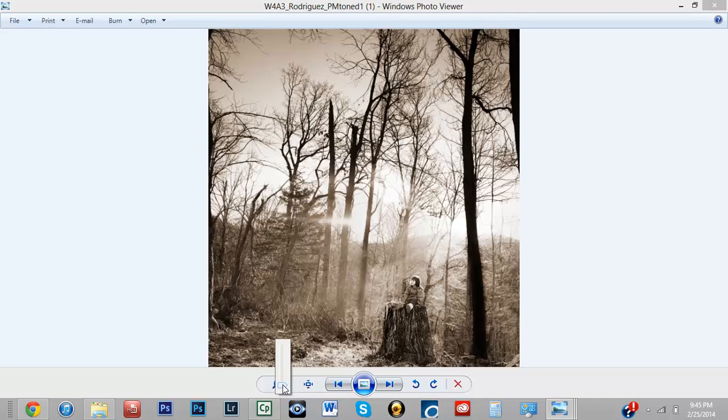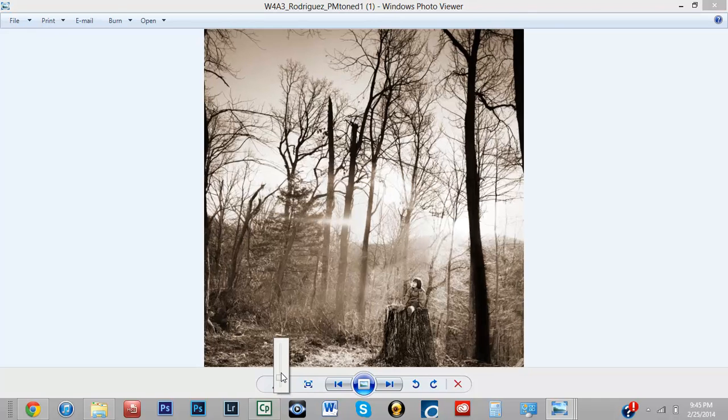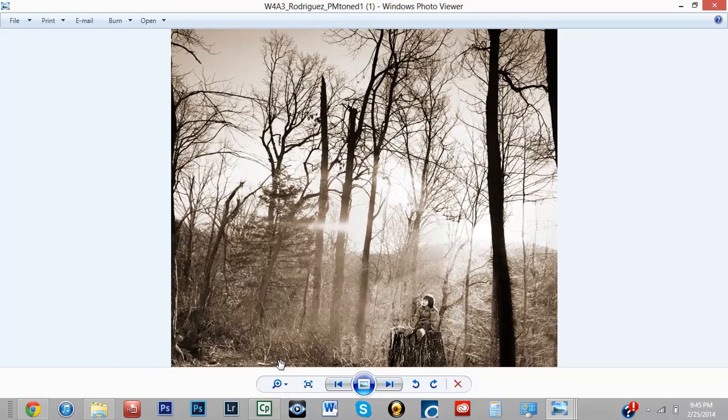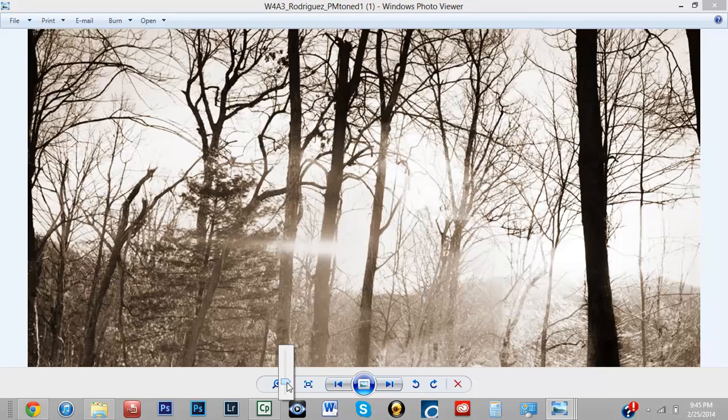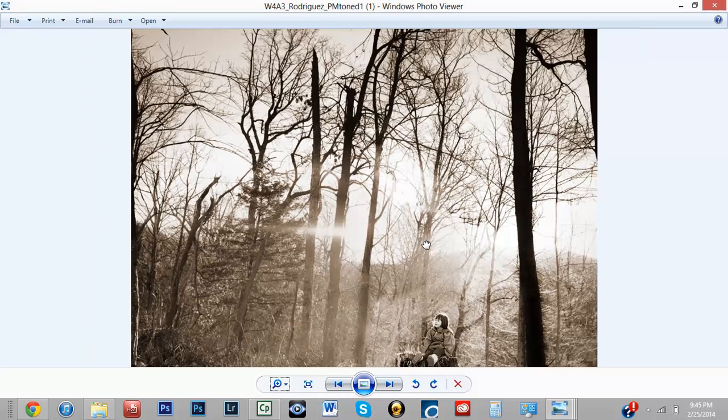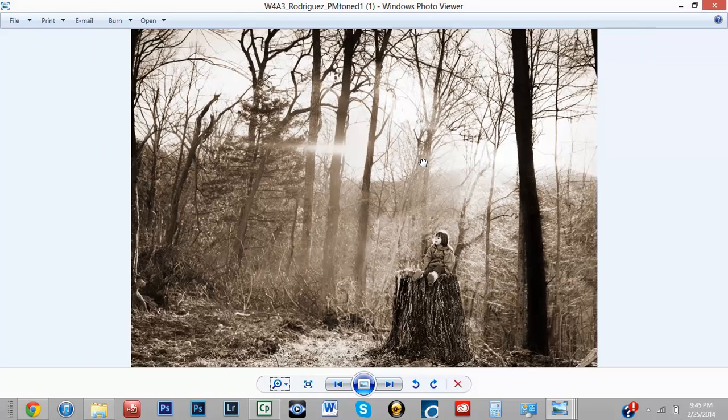I want to zoom in just a little bit here to see how much detail we can go into. It's actually pretty detail rich. Sorry, I went a little too far, but even there, you can really get a lot of cool detail.